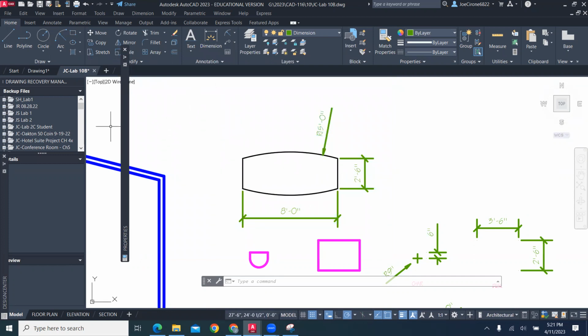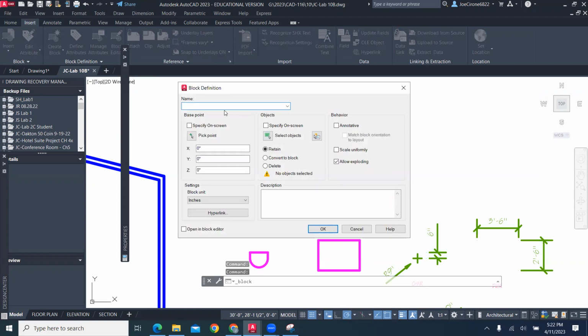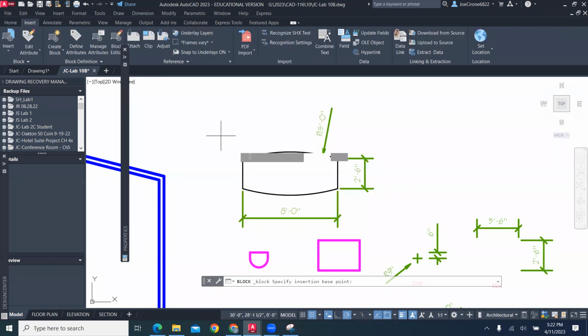All right, the next thing that we're going to do is create a block of it called conference table. And we don't need the dimensions as part of that block. We'll go to the Insert tab, Create Block. Choose a base point. I'm just going to choose a midpoint right here.